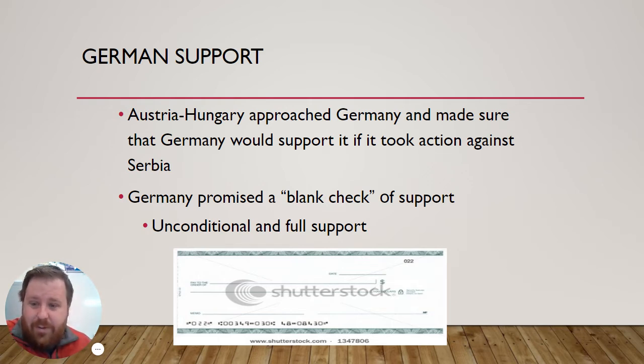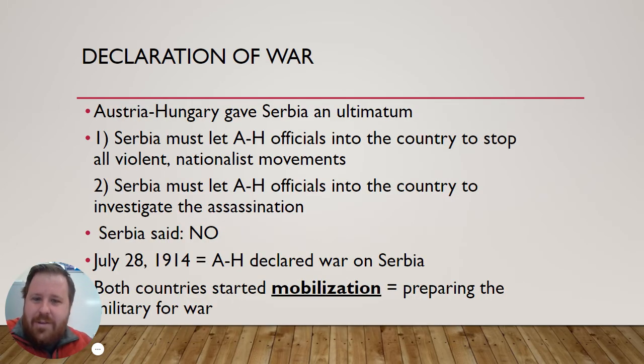So you don't give somebody a blank check, because they can just make it say whatever it wants, and then get however much money they want from you. So Germany, this is a metaphor. Germany promised a blank check of support, said, "Hey, we'll support you no matter what," unconditional and full support for whatever they did. So Austria-Hungary said, "Yeah, okay, let's go to war."